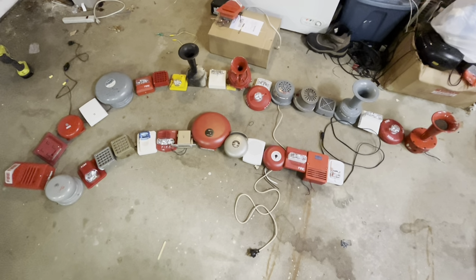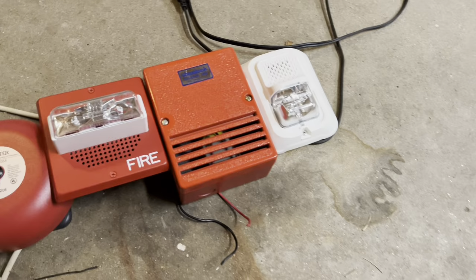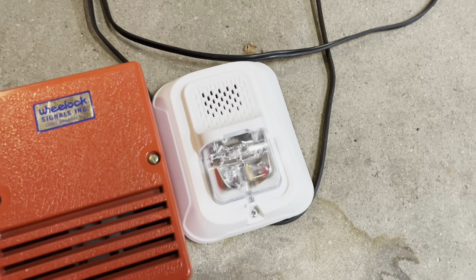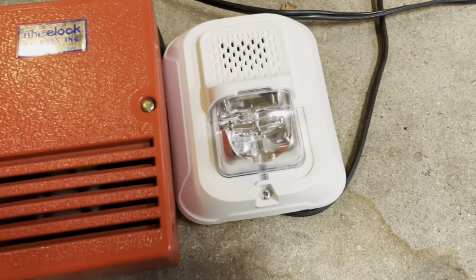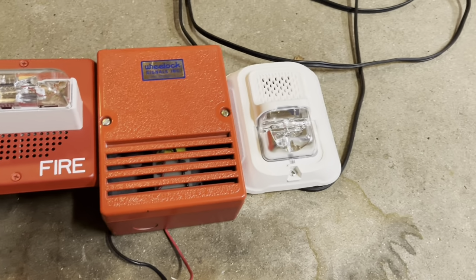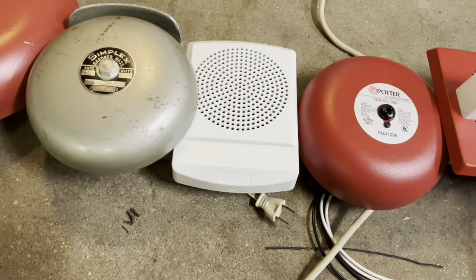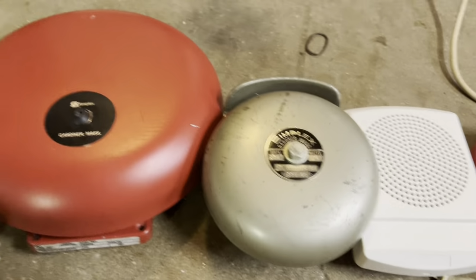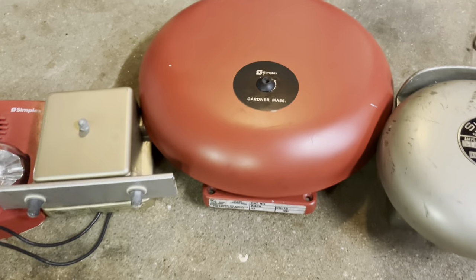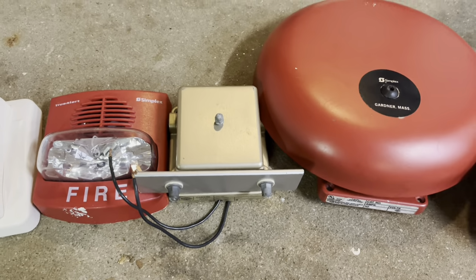All right, after all that tedious testing, we have our results. Coming in at 100.4 decibels and the quietest alarm, the System Sensor L-series chime. Then the old wheel lock, the CH70, the Potter bell, the Exceder, the Simplex 4016, the 9333, the 4070. I'm pretty impressed with this little guy.